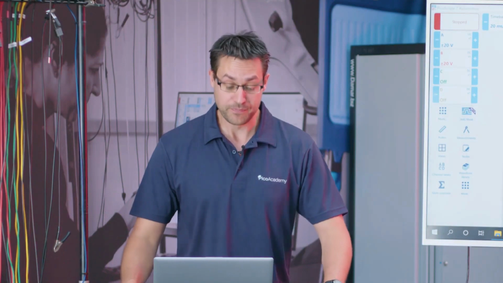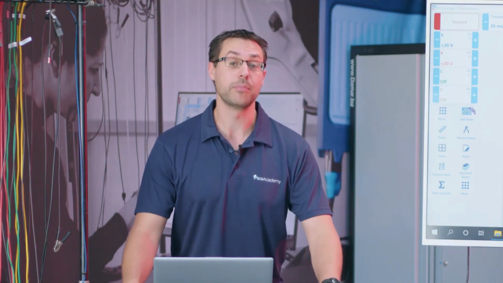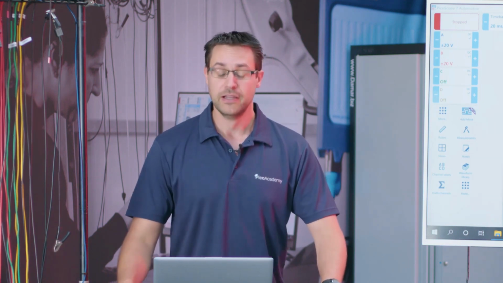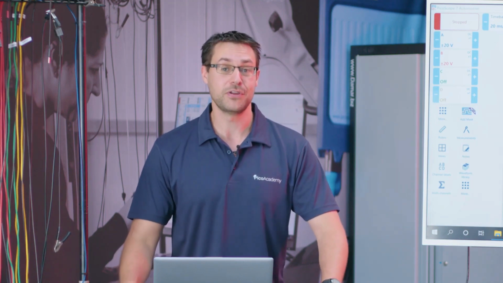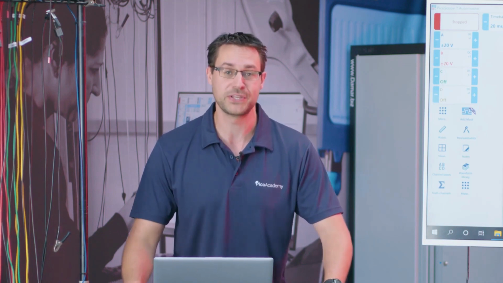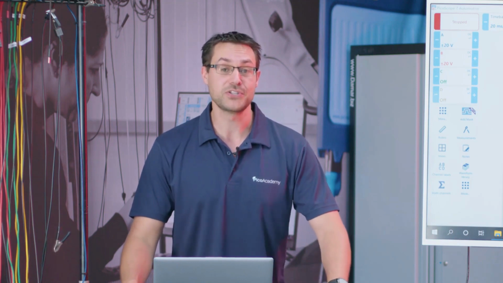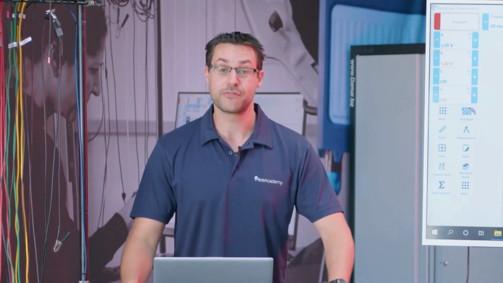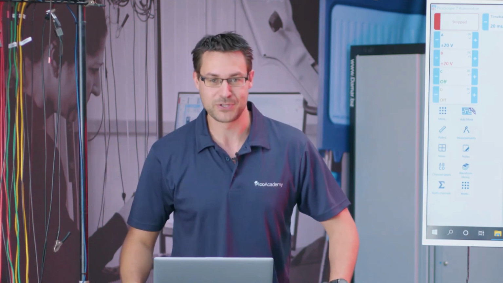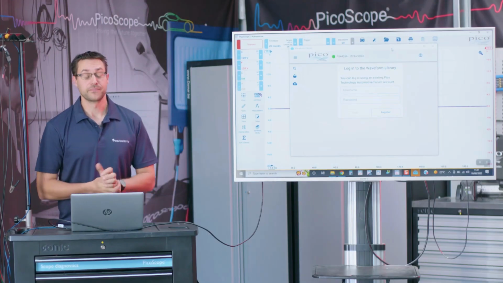How can it help? Fundamentally the waveform library is there to allow you to safely back up your waveforms, so you no longer need to rely on the memory within the PC that you're working on. Once you've uploaded them, they're there for you to view anywhere in the world on any other PC, providing you have an automotive PicoScope connected. It does come free with the software, which is a massive plus. You get all of this storage facility free of charge with the software. But you do need to have your PicoScope connected to your laptop in order to access the library and use it.